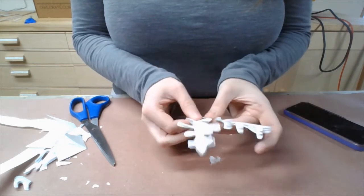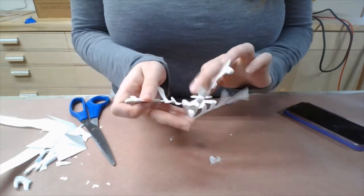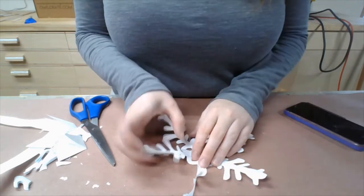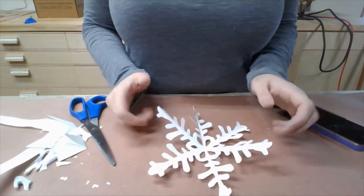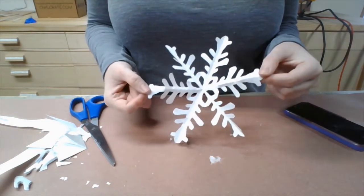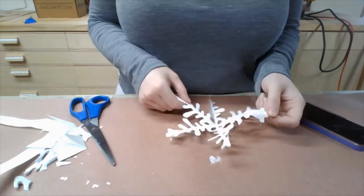You can see very carefully how I open it. Oh, wow, check that out. I'm going to smooth it out on my table. That is so cool. And now I have a really cool looking snowflake. You can try taping these up on a wall or window. I like to make a bunch and then take a needle and thread and make a garland.